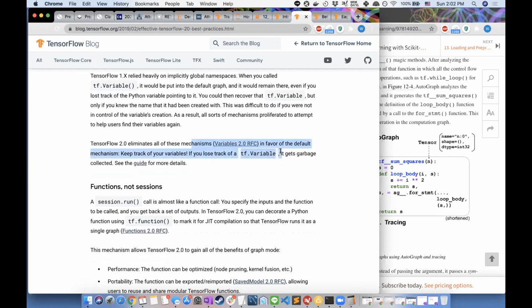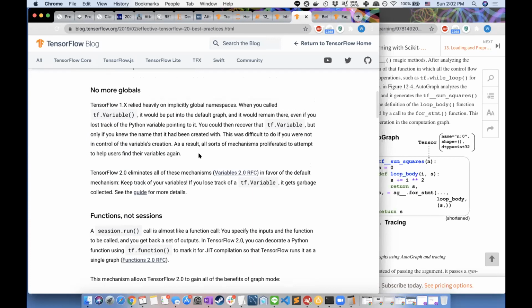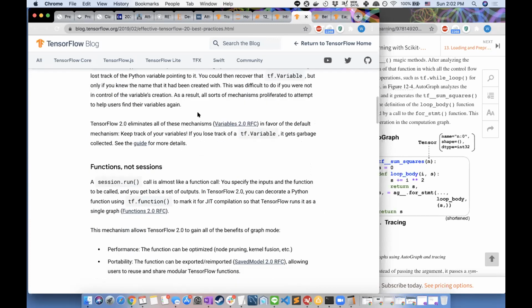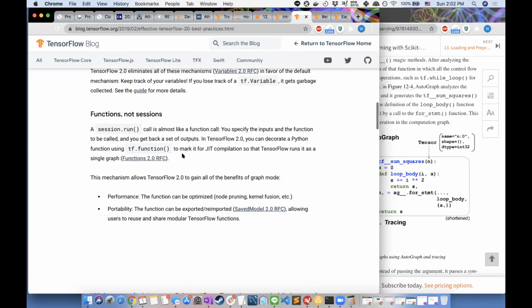If you lose track of a tf.Variable, it will just get garbage collected. So you need to keep track of that by yourself. TensorFlow won't track it for you in the graph. Again, the graph saves these things for you, but not in TF 2.0 unless you call tf.function, which gives you the graph computation.